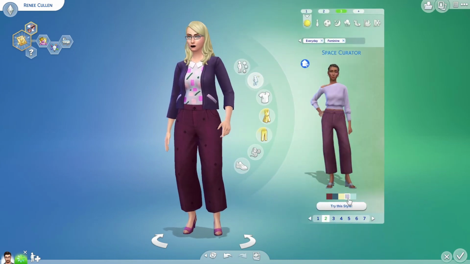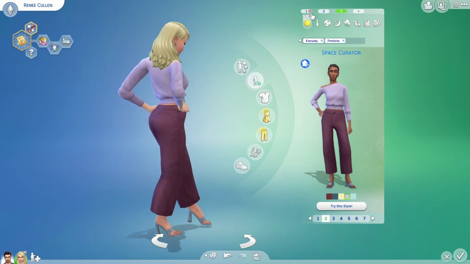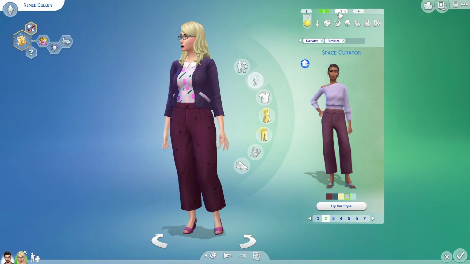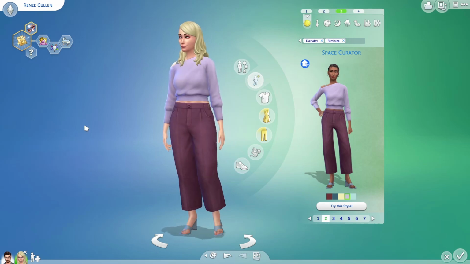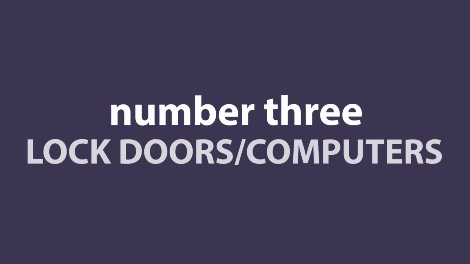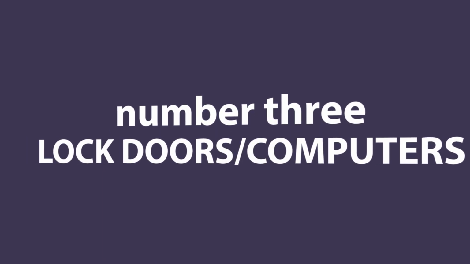While in Create a Sim, simply click on the small arrow above whatever look you're creating. You'll get a little pop-up that allows you to create a handful of outfits your Sim can wear at any given time. Number 3, lock your Sims' doors and computers.